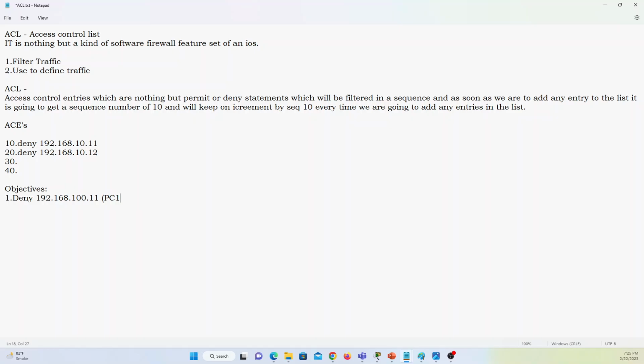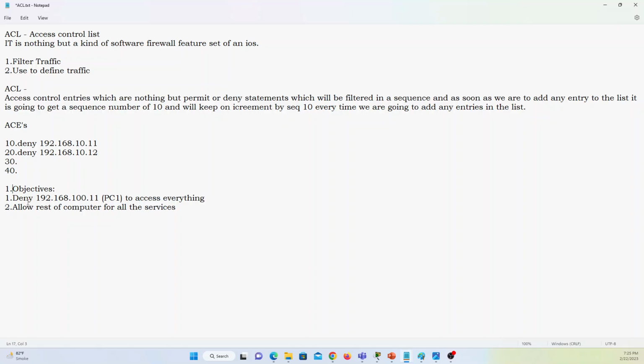I want to deny PC1 from accessing anything. He should not access anything. He is not allowed even to send a ping packet. I want to deny him completely for all services, and then I have to allow the rest of the computers all the services. This is my first objective.